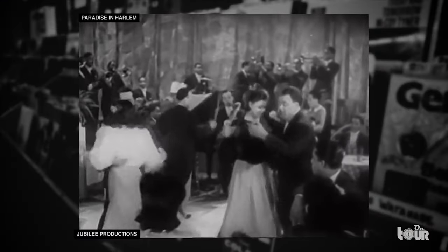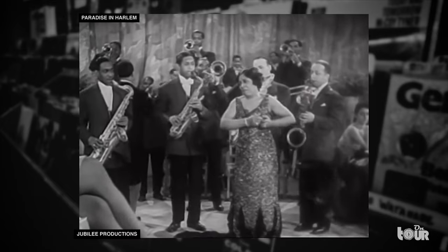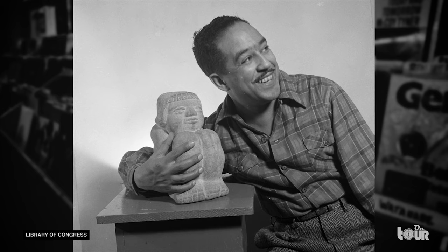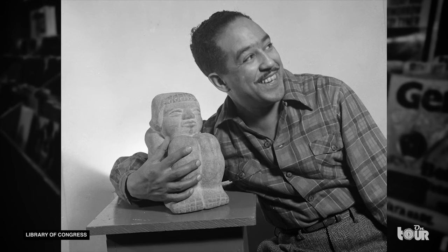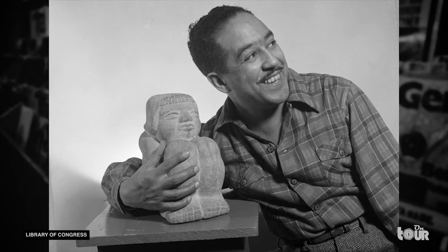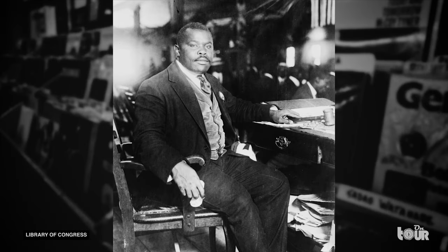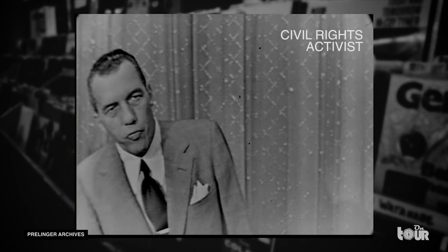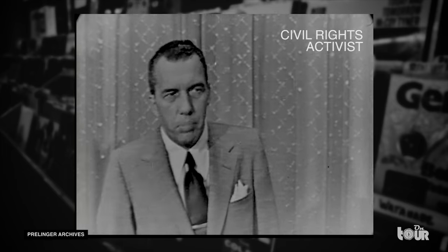But he's only one of the many greats that have passed through the streets of Harlem. In these classic films, we go back to the Renaissance, where Harlem birthed icon after icon, like poet Langston Hughes, who pioneered jazz poetry, or sociologist W.E.B. Du Bois, the first African-American to earn a PhD from Harvard, and Marcus Garvey, founder of the Universal Negro Improvement Association. Ed Sullivan was a late show host who influenced generations.